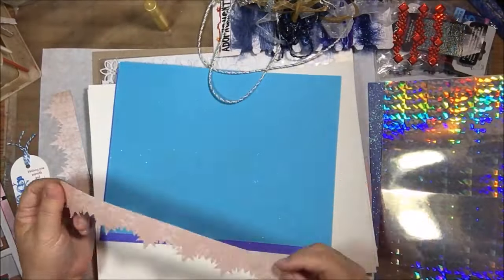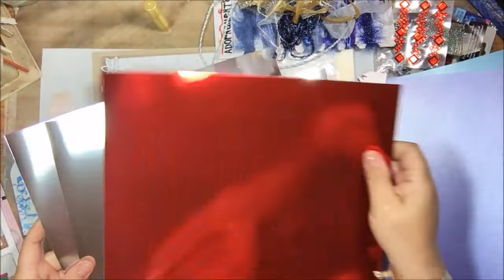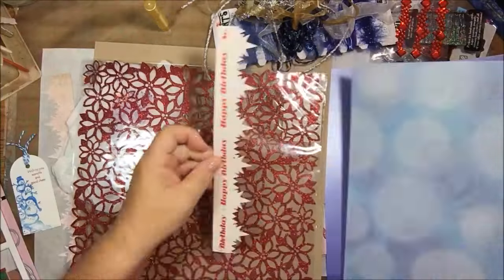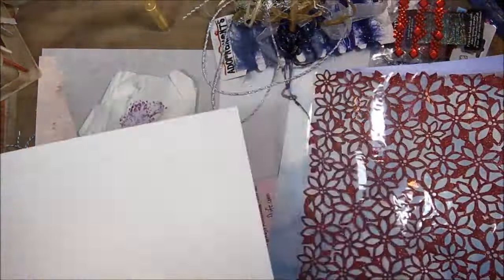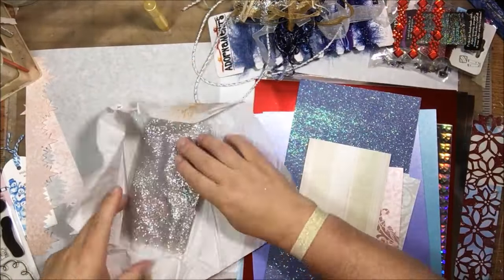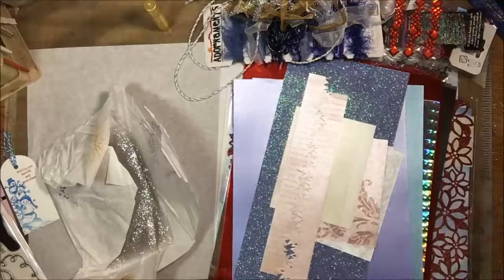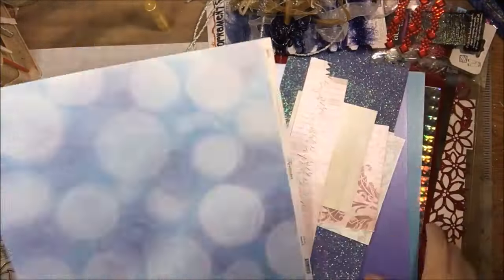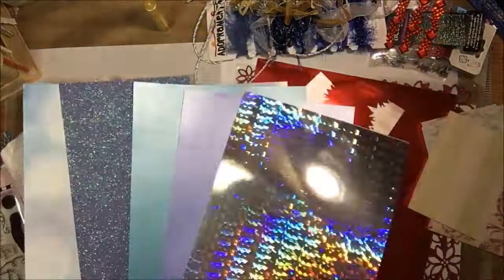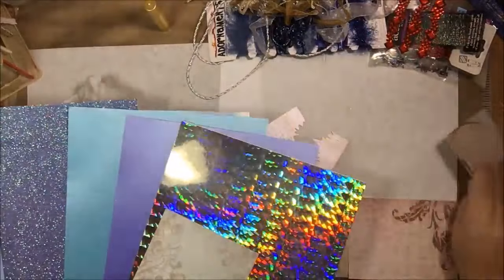So I'm going through all this great stuff that Peg sent me. She's got me loaded up with stuff here, and I'm sorting them out, figuring out what I might want to use. That stuff is netting, by the way. The thing that spoke to me the most was this piece of scrapbook paper that had Shimmery circles on it in purples and turquoises, which are my favorite colors. I decided to use that, and then I picked some other things that went with it.